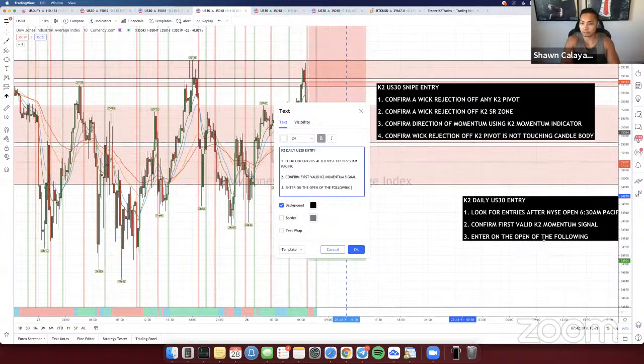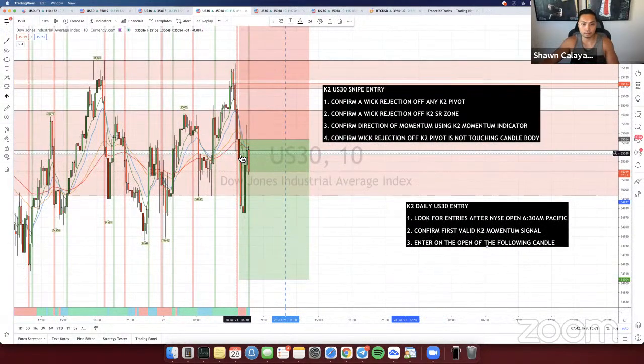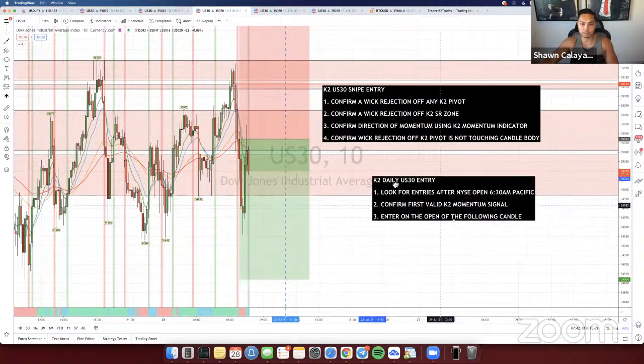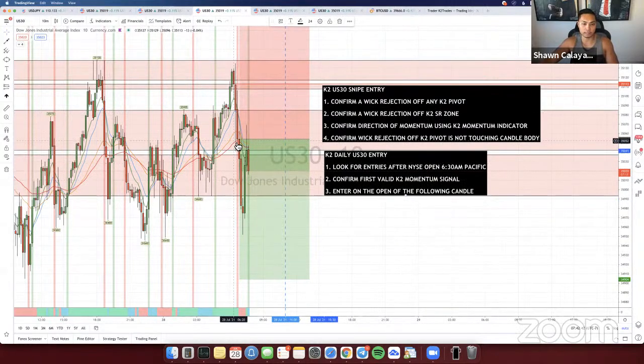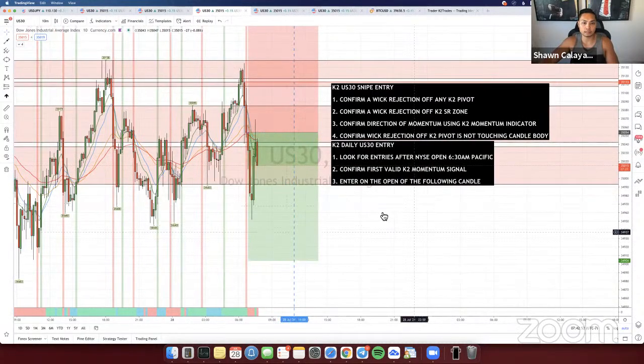of the following candle. So yeah, Kyle, looking at this right here, market open here at 6:30. The following candle right here is a valid buy, a valid sell. So this would be the daily entry right here, the sell. It's already active. It wouldn't be this one right here. So this would be the trade that you were looking for if you were to take the daily entry here.